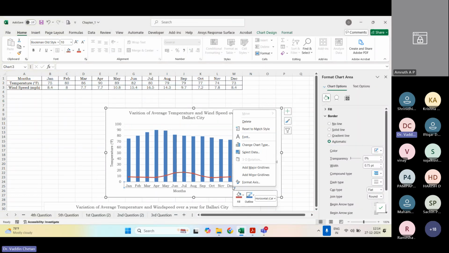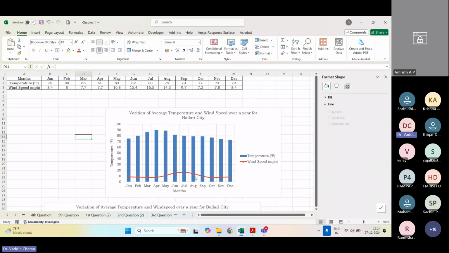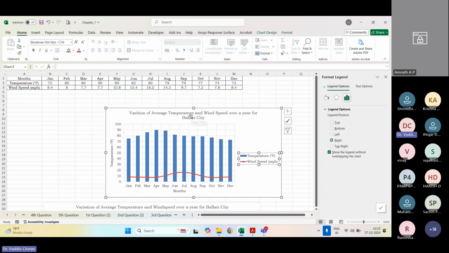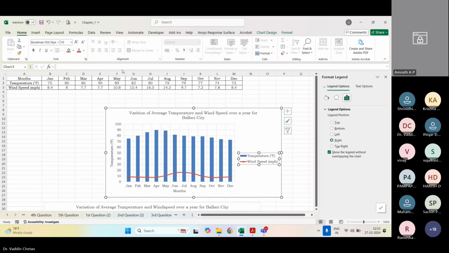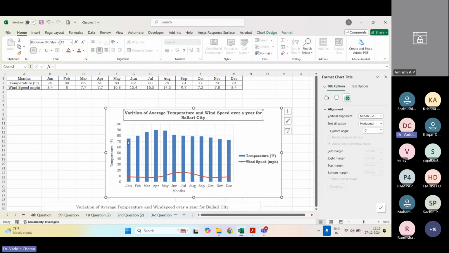If required, you can add major grid lines also. These are all the aesthetic parts that will come into the picture.